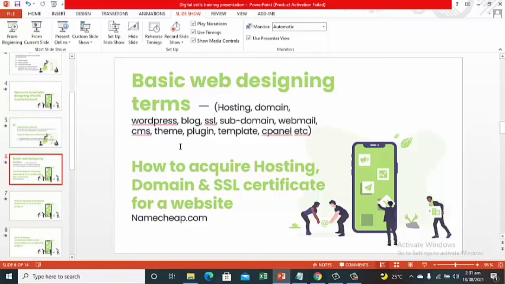Then there is theme. A theme is like what you want your website to look like, in terms of design. What kind of design do you want your website to have? What kind of design do you want the website to bear? When people come to your website, what do you want them to see? What kind of colors do you want them to see? What kind of designs do you want them to see? That's what the theme can do for you. Now, this is where the magic is.